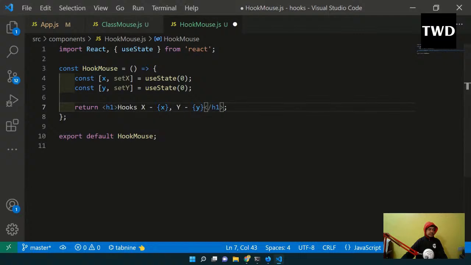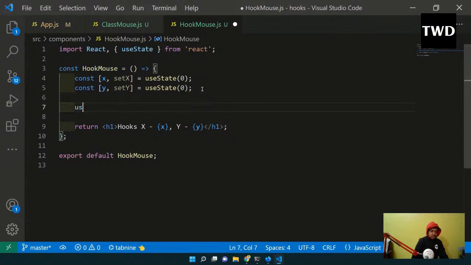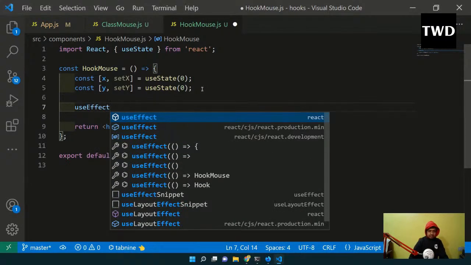Okay, so after this I will have this useEffect, definitely useEffect to have this addEventListener. So useEffect I'm going to call.